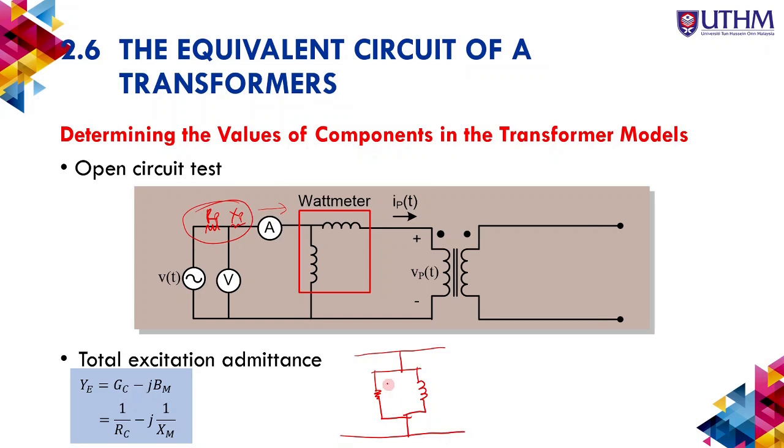Okay, so kita anggarkan current sini I1 ni. So sini IO, and then sini ada IC, sini ada IM. Okay, so kita anggarkan ammeter yang kita letakkan di sini. Pada open circuit, dia directly masuk kepada, dia akan jadi I1 sama dengan IO lah.